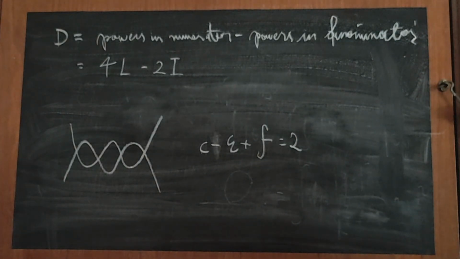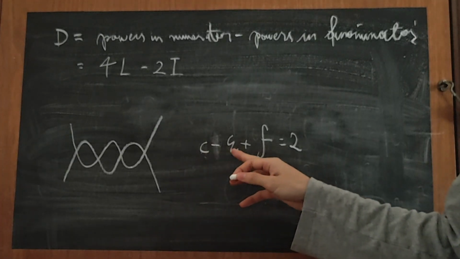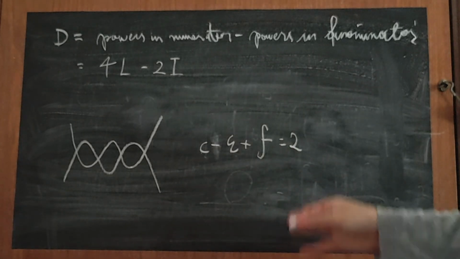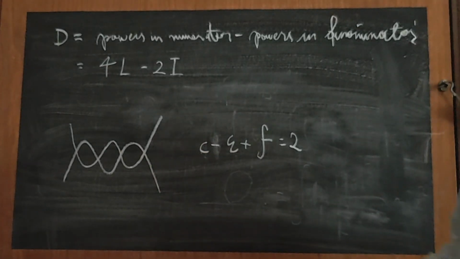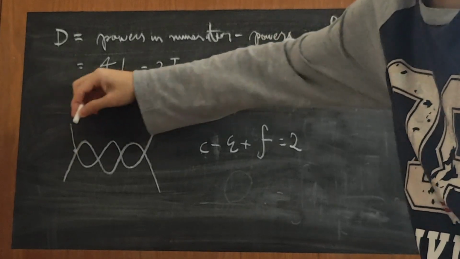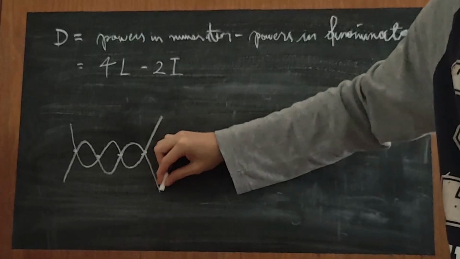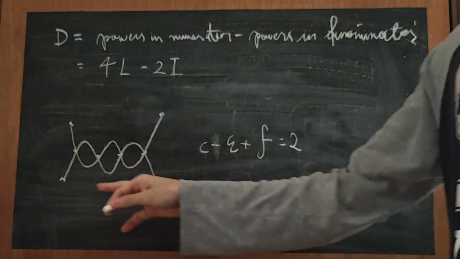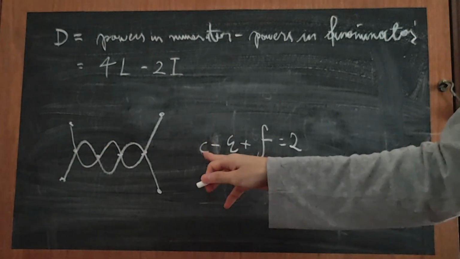And what this says is that for a graph like this, the number of corners minus the number of edges plus the number of faces is equal to 2. I won't prove this result. This is Euler's formula for connected graphs. And when we say graph, we mean something like this. So let me just identify the components of a graph for you. I am marking off our vertices, but I'm also going to mark off our external points. And these external points and vertices in the context of graph theory are considered corners.